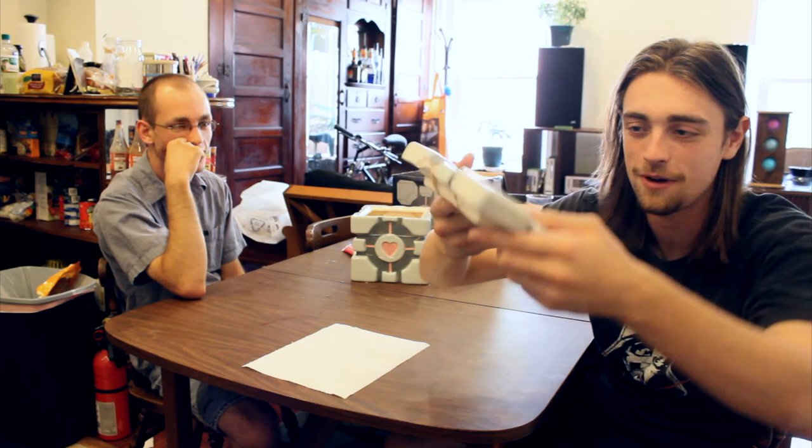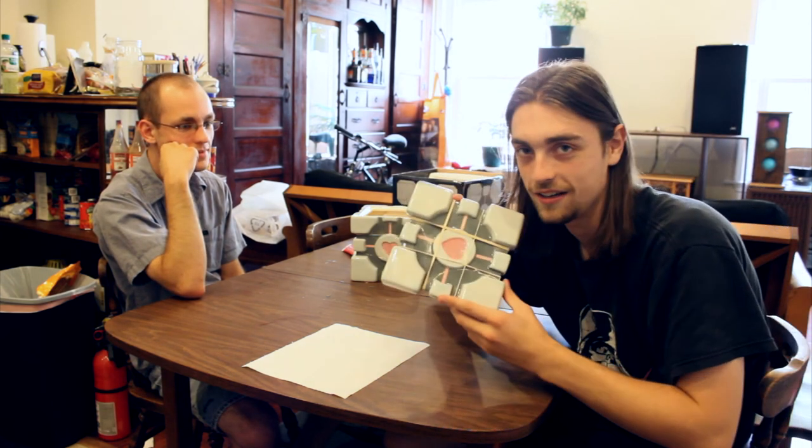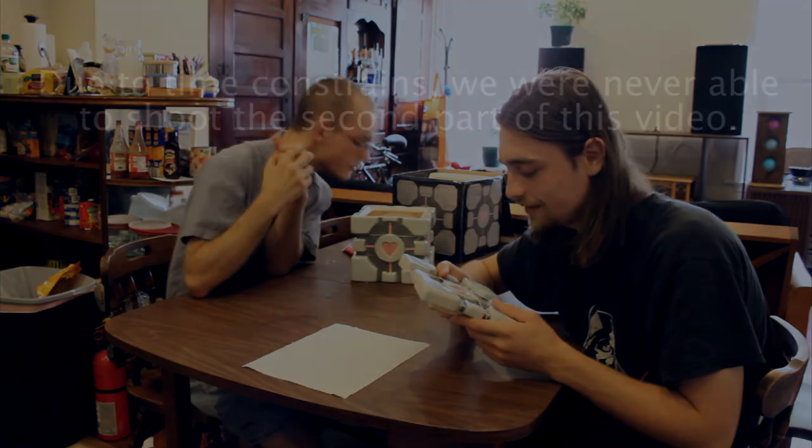So we fixed it all with rubber bands, or we secured it with rubber bands, and then we'll check back in a couple of days to see how the glue has set and if it's actually secure.